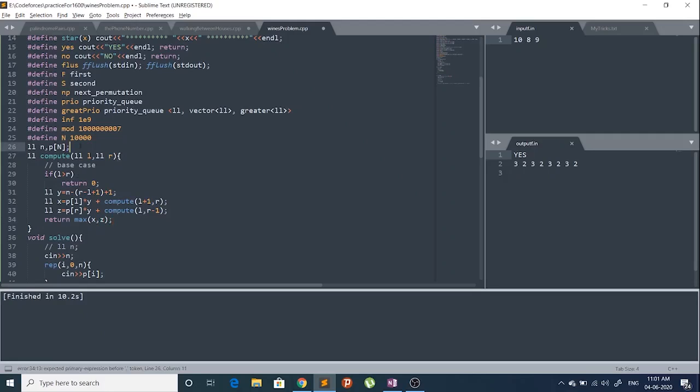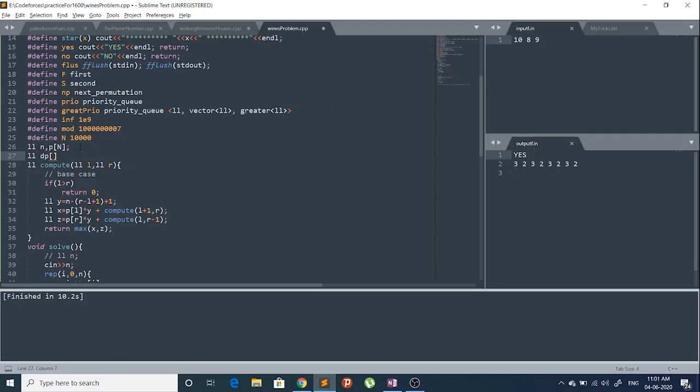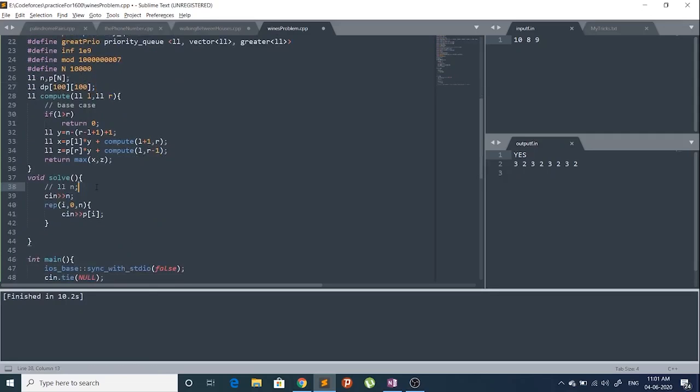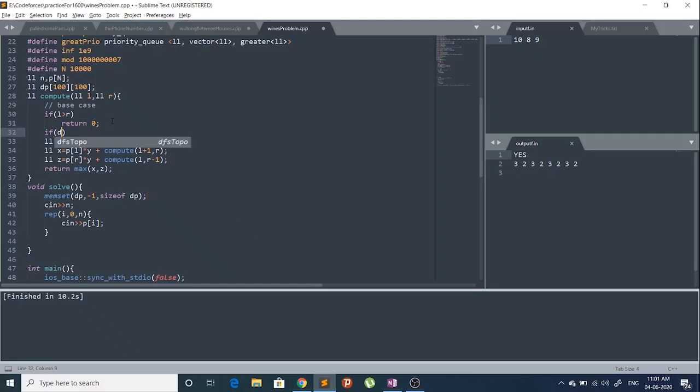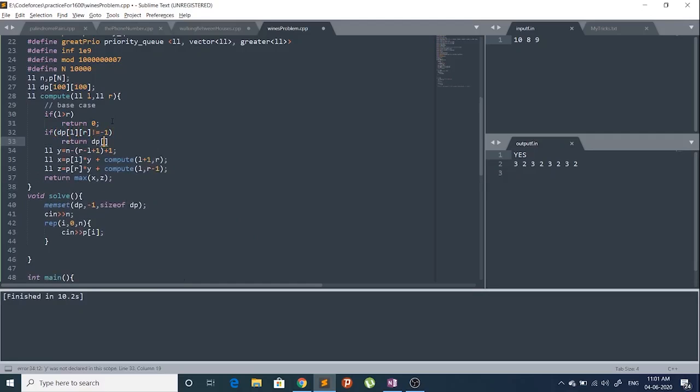Now let's make our DP array. DP of, let's say, 100. So I have to memset my DP array, and after the base case, if DP of L to R is not equal to -1, we return DP of L to R. Otherwise we set DP of L to R equals max of x comma z.